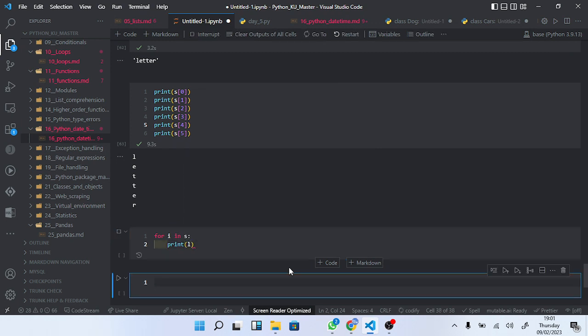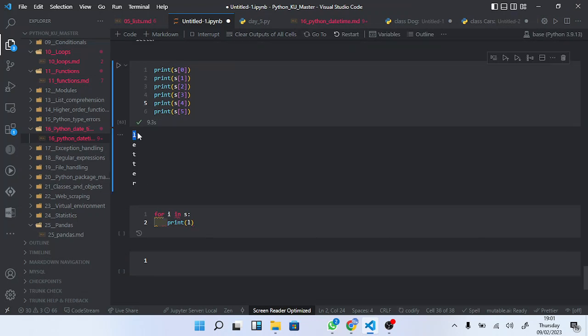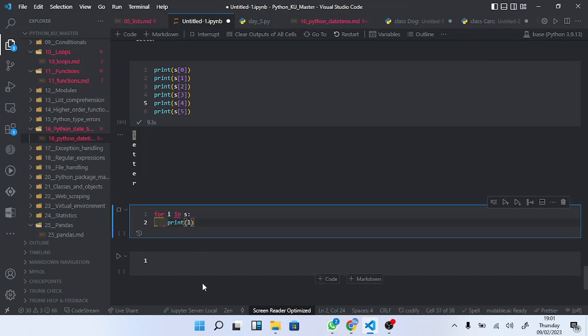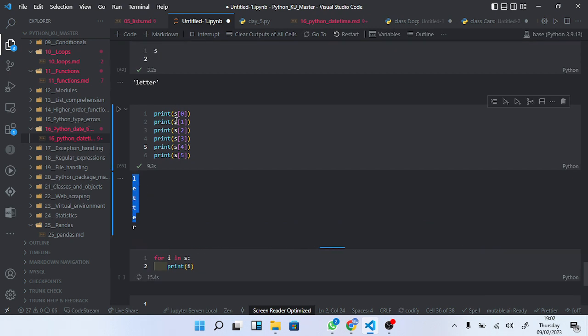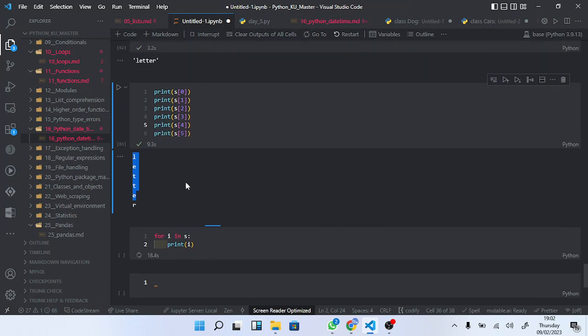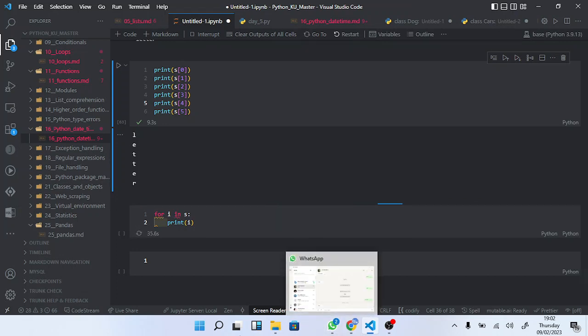Then when you do this one, because it's a for loop, it will do for letter L, and then goes back. Sorry, this one was supposed to be I. So it would just do the same thing we have done here, but in a summarized manner. So it will print this one and then comes the second item, that's E, and then goes to the third item, that's T, until all the elements are executed.